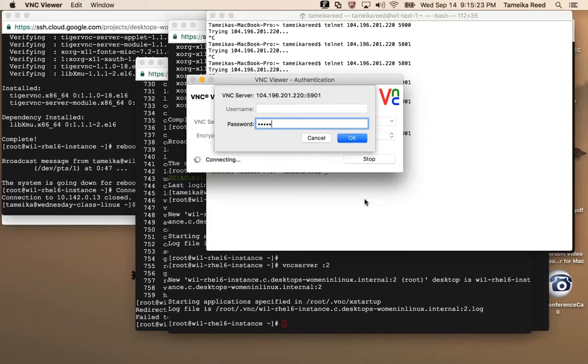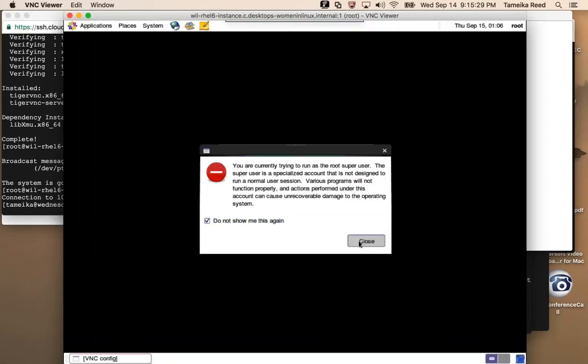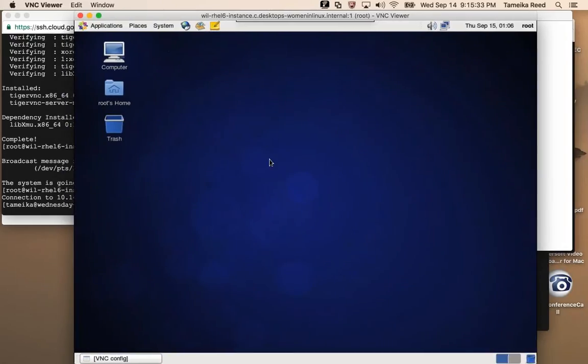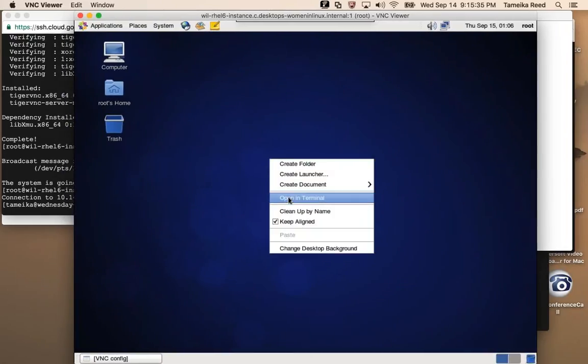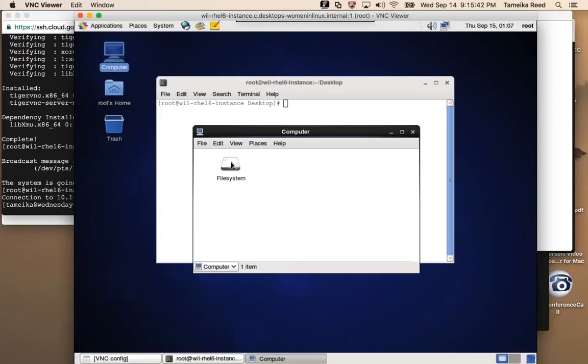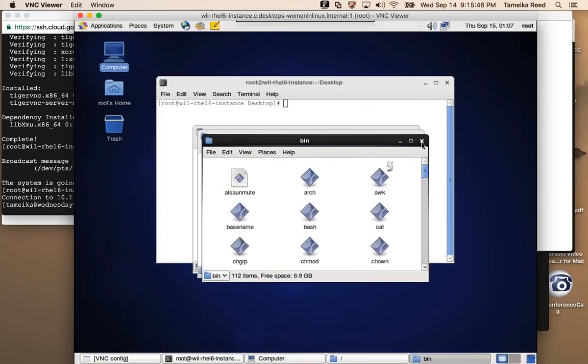And yeah, all right. So as you can see, I'm connected now. And I have a desktop on my Linux box out on Google Cloud. And all the commands that I was doing, like cd to a directory, you can now just click on it and go to a directory.